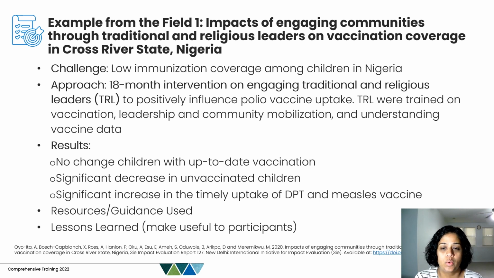So I'm just going to go over very briefly an example from the field, and this study gives you a very comprehensive description of a program that was conducted in Nigeria to increase vaccine uptake. And this was done through community engagement, through traditional and religious leaders. There is the link right there. I would really highly encourage you to go and see it. I won't run through this slide, but as I mentioned, the intervention is about engaging with traditional and religious leaders to positively influence vaccine uptake.